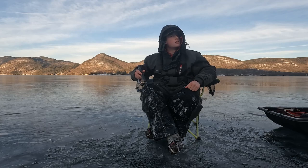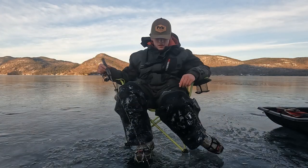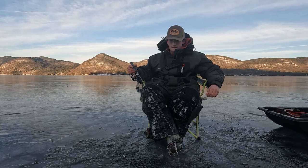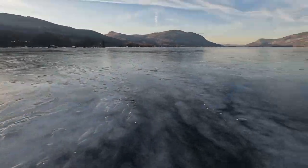Beautiful out here. Doesn't seem to be any current today. Here I see Anthony starting to head over to his flag, and that's my signal to start heading over with the film gear. Anthony's got a flag.